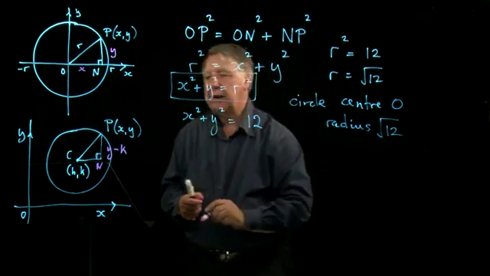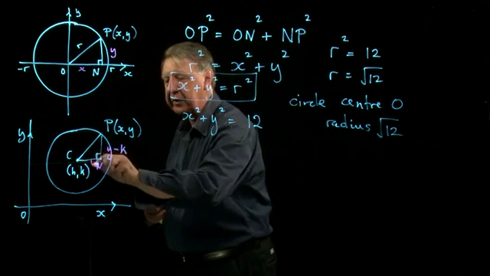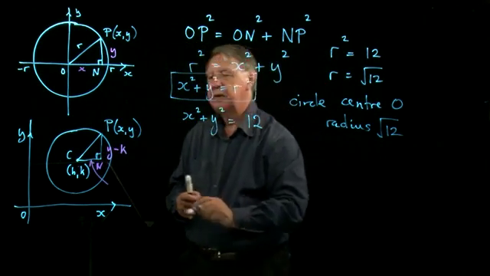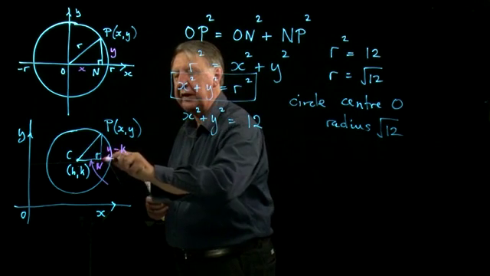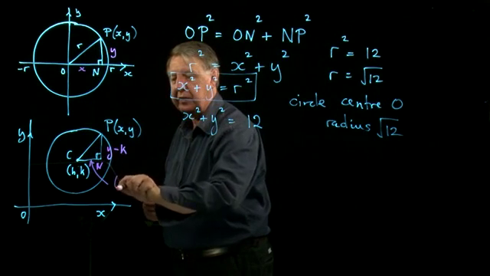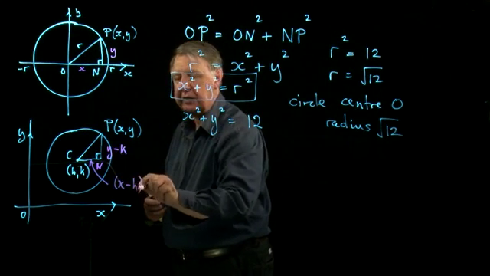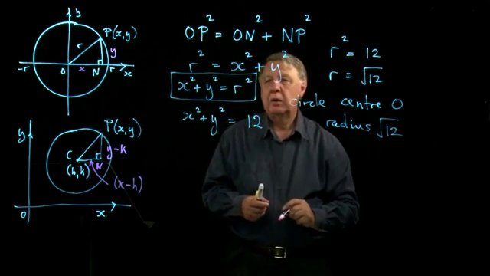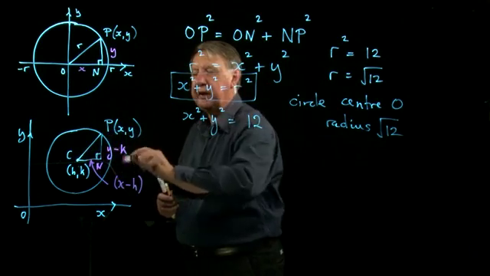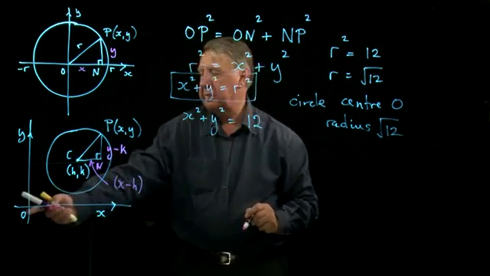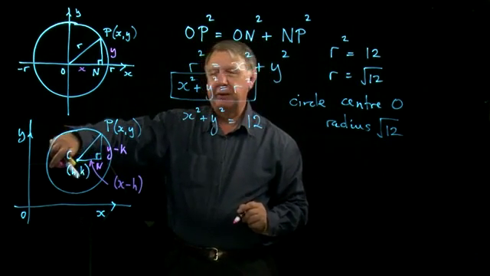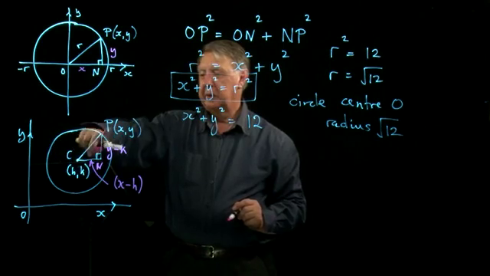And CN, I've got a lot of space here, so let's pop a little arrow in here to show that I'm talking about CN. CN is the horizontal distance along here, which is x moves from h to x, so the distance is x minus h. So Pythagoras' theorem this time tells me that PC, I can't use O for this point, of course, because I'm still using O for the origin. So C's a pretty good letter for centre, so we'll call that PC.